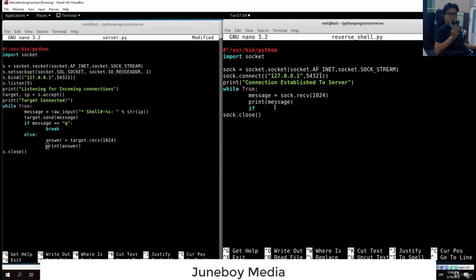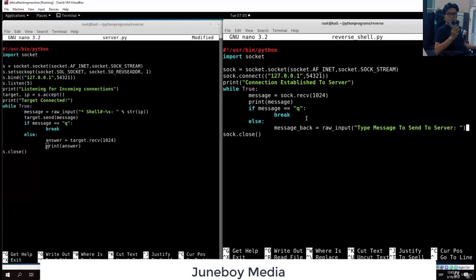So if the message that we received equals Q, same as in the previous one, we want to break the connection as well. If the server sent Q, it already closed its program, so if we receive a Q, it means the server has closed the connection, so we want to close it as well. Else, we want to get an input, so we set message back as a variable with raw_input, "type message to send to server", which is a little bit long, but it doesn't matter.